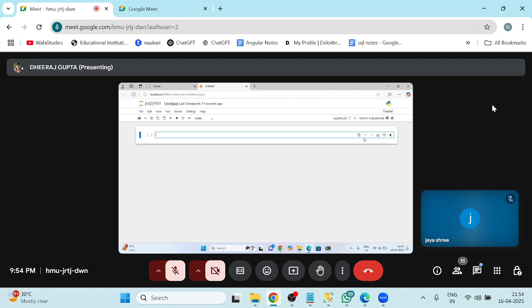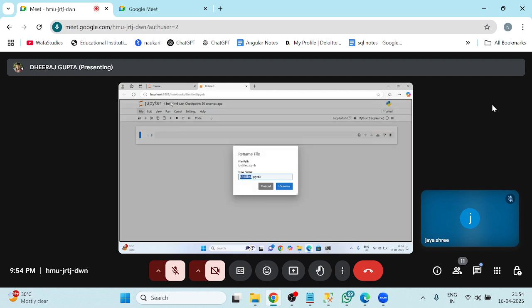So click on that untitled text beside the Jupyter icon, top left, beside the Jupyter last checkpoint, untitled. Left side, Dheeraj. On top we have untitled name, right? Click on that. So we have to rename the file, right? By default it will be untitled. You have to give some name, like test or hello world or something. Rename.